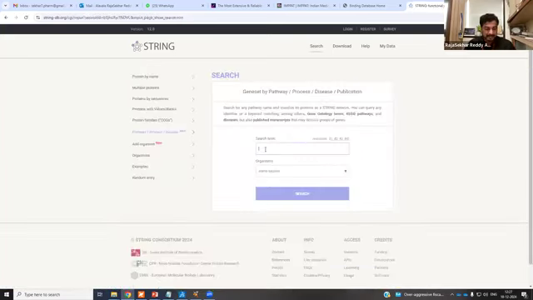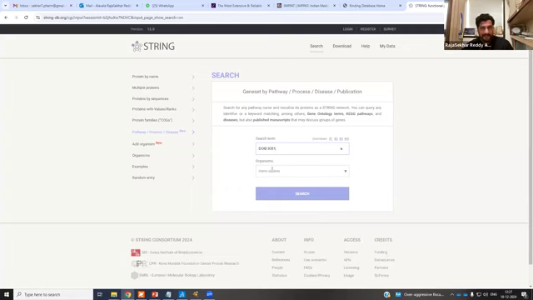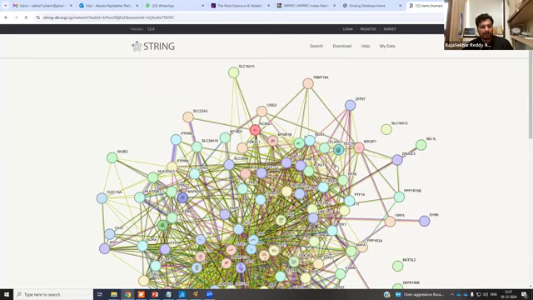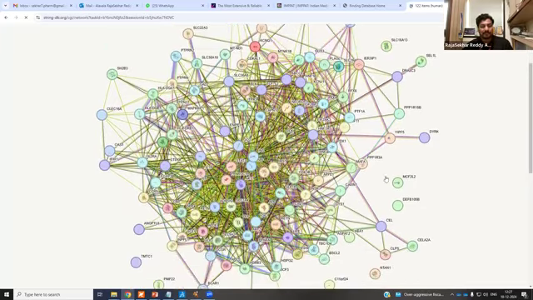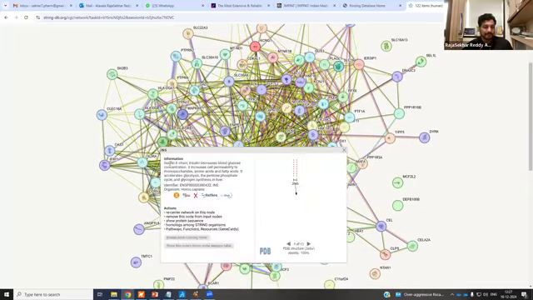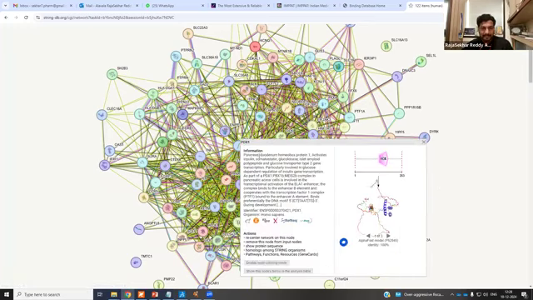For example, if you ask me for a disease condition, say you want to see diabetes. In diabetes, again, you have a number of conditions. Diabetes mellitus I will take, and again Homo sapiens only. I'm not changing any organism. You can see the network, the same network I kept in my slide as well. These proteins are all interconnected. For example, if you click on this INS, it will give you information about insulin A chain. Similarly, if I click on this PDX, what is this PDX? This PDX is nothing but pancreas homeobox protein 1, which may be somewhere connected with diabetes condition.